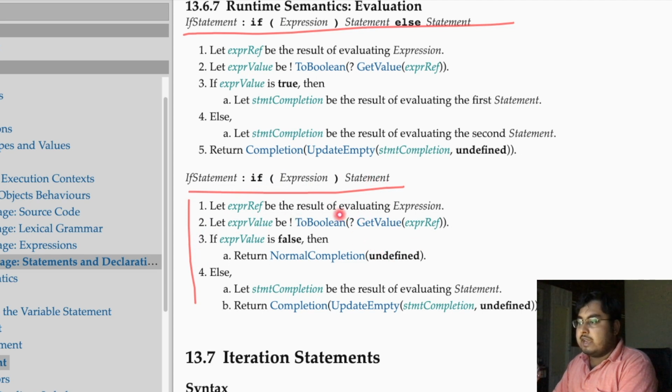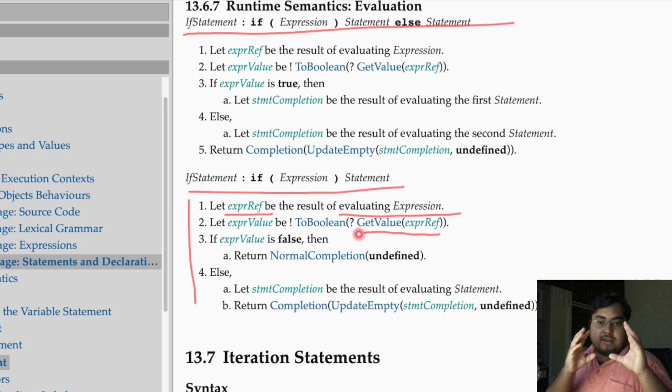So first it says to evaluate the expression. If you have something like if a less than 10, then console log, hey, it's 1 or something. When you say evaluate an expression, it's basically running the string a less than 10 and storing the value in here. A little note here is that, again, this is a form of abstraction. It doesn't store the value directly. What I mean is it stores it in this expression reference, and in the next step, it's actually going to do GetValue of the expression reference. When it does the GetValue, that's when you get back the actual value which we are thinking of. Let's say a less than 10 will be true or false. That is what GetValue returns.